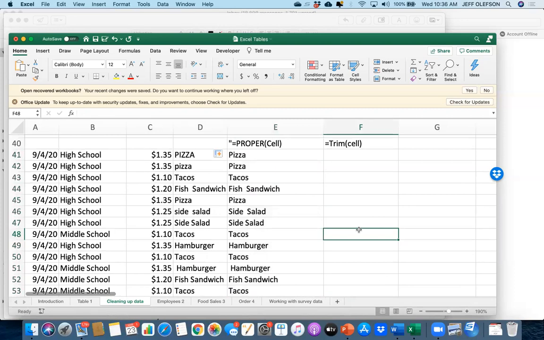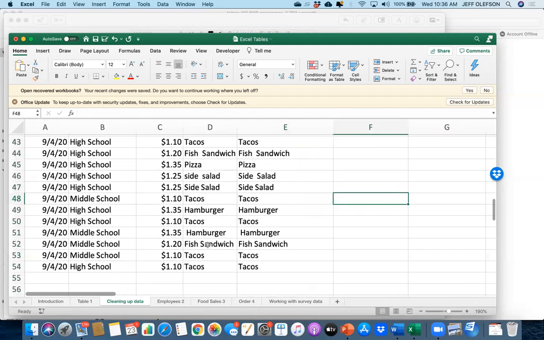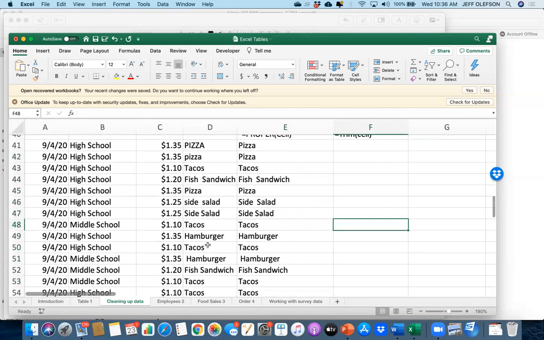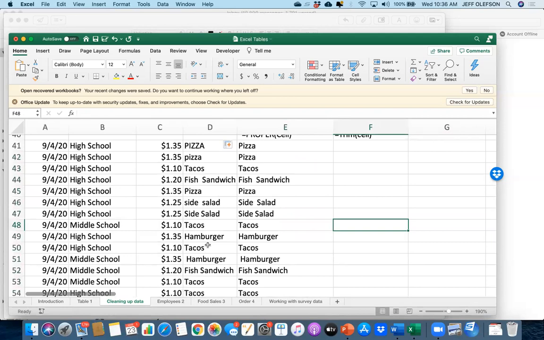The second piece in this original data, and some of it you can see, some of it you can't even really see, is problems with spaces. This has an extra space. This has a leading space. Trailing spaces you can't even see, like extra spaces at the end of the word.